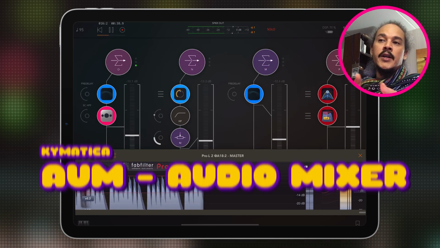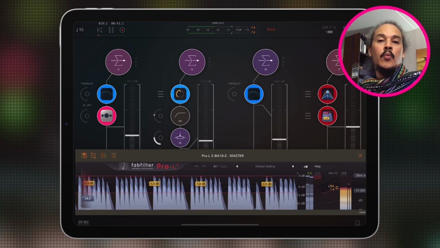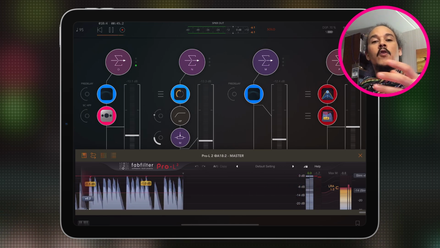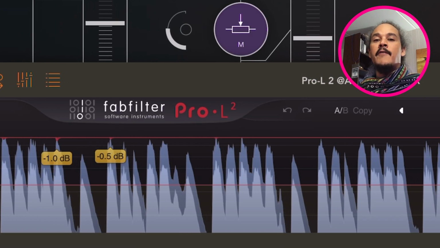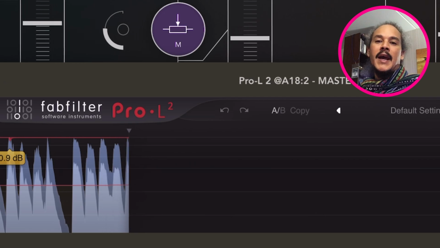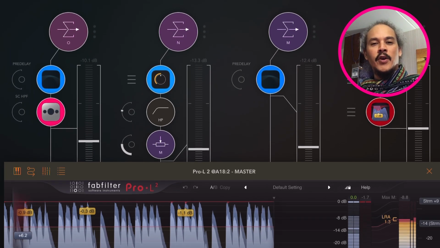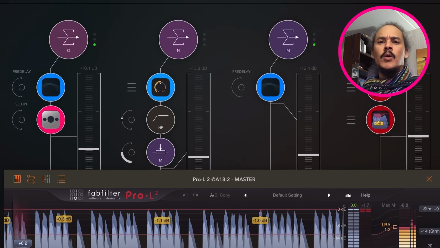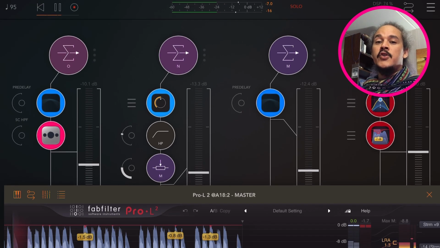Sometimes it turns into ideas that I then want to produce, actually do some production work with, which is when I move over to a DAW like Cubase. But yeah, AUM, I use that every day. And if I talked about all the apps that I try being creative with inside AUM, we would be here for an entire year. And I don't think anyone would want to watch a year-long video. So I'm just gonna mention AUM.